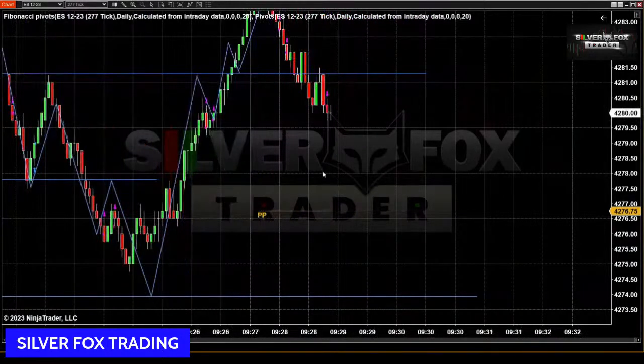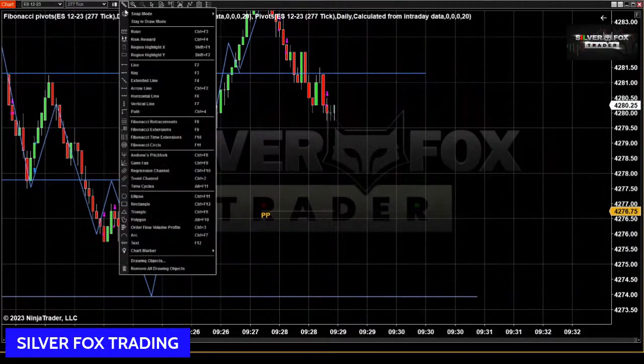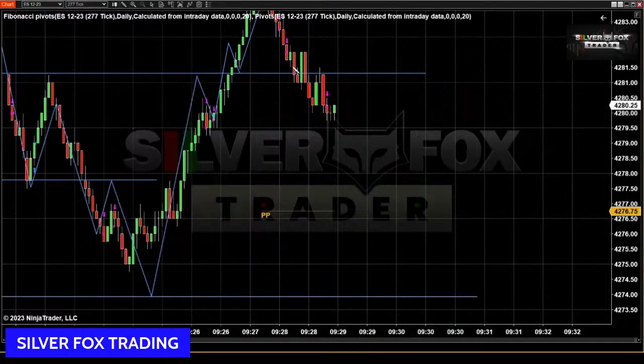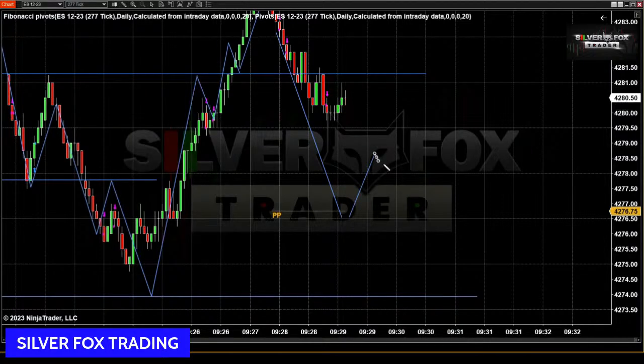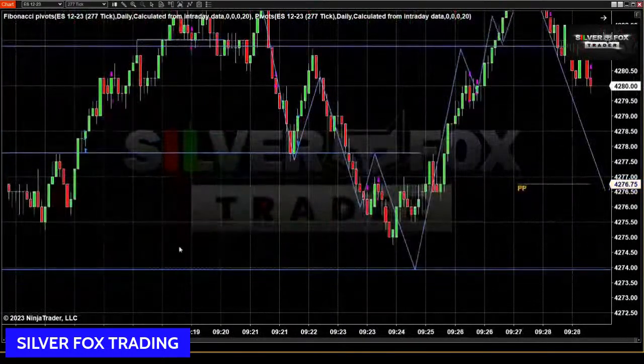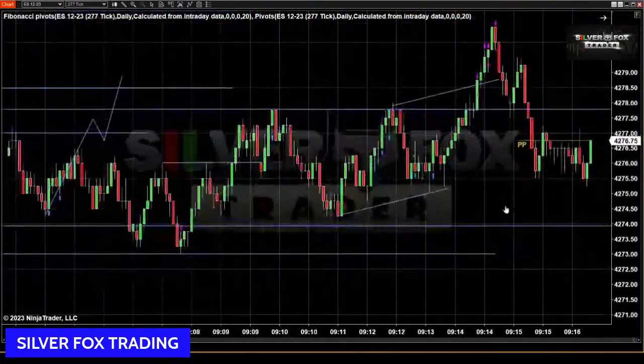For me, I'm not looking to buy. I want price to come all the way to the pivot. From the pivot, it'll make a rally somewhere in this traffic here, a little rally there. And then from the pivot back down to the low of the day. I believe this is the low of the day, isn't it? Let me see. No, it's not the low of the day.